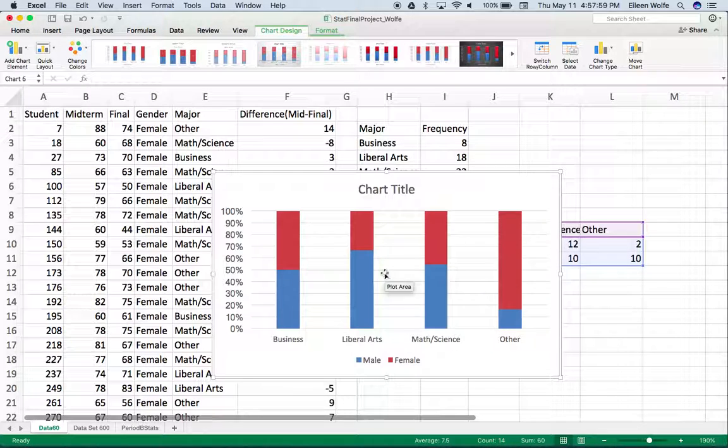Since those percentage breakdowns within each one, the proportion that's red versus blue, seem to look different, I'm thinking, without doing my inference test, that I've got some association between gender and major. But I'll need that chi-square test to be sure, so that's why the chi-square test is also part of this process.